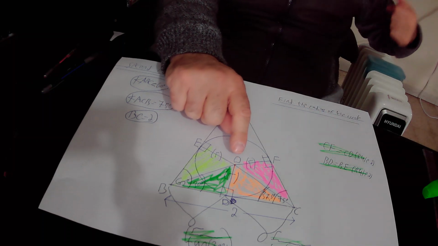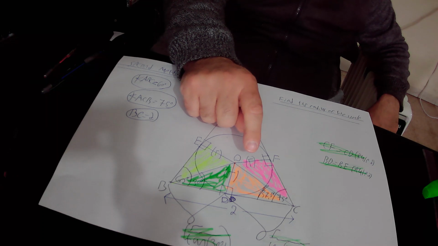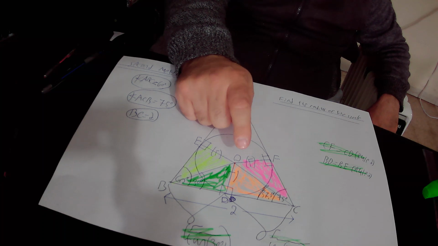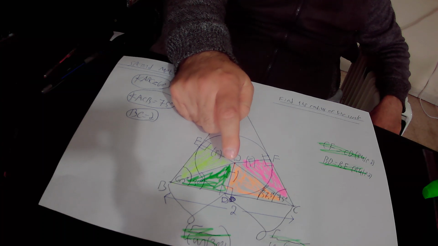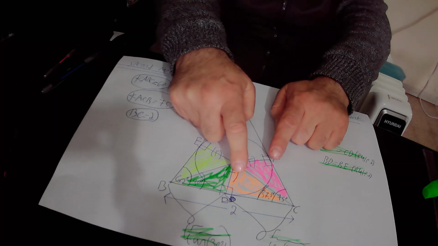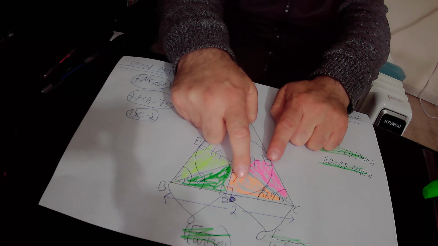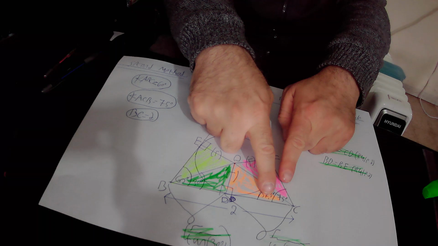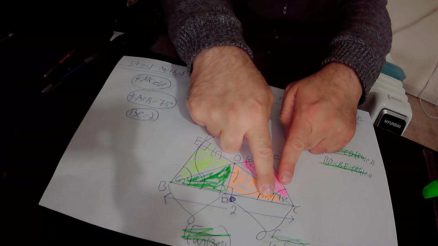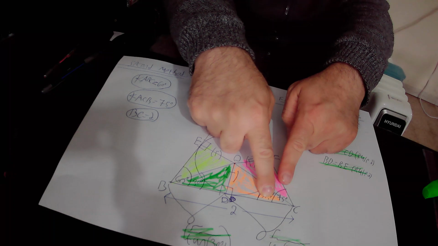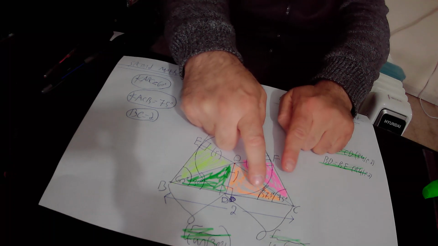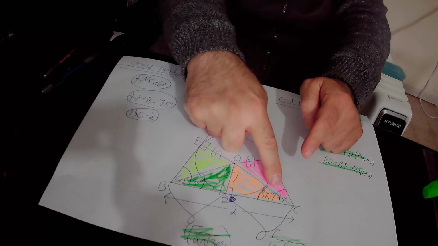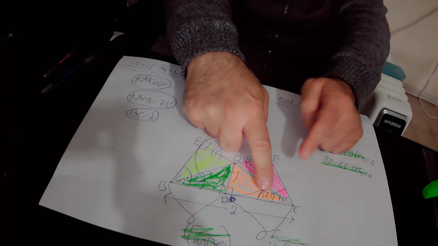So we actually proved that all three sides of the pink triangle OFC are correspondingly equal to all three sides of the orange triangle ODC. Therefore, those two right triangles are congruent according to the side rule. From this, we derive that those two angles must also be equal, according to the rule that corresponding angles in congruent triangles are equal. So if one angle is alpha, then the other angle must also be alpha.